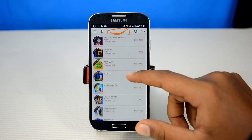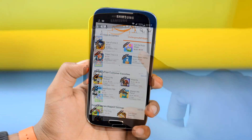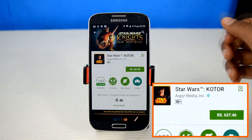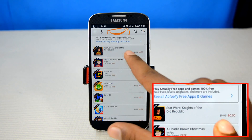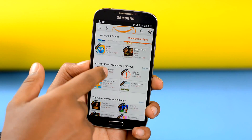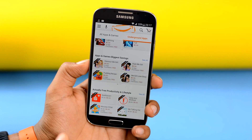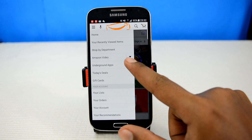They have a huge collection of paid apps for free, and they're also giving away free in-app purchases such as coins and credits on popular games like Angry Birds. The list of paid apps for free gets updated every week, with new apps added on a weekly basis. Amazon actually pays for the paid apps that you are downloading, making them free for you, which makes them the biggest competitor for Google's Play Store. I personally downloaded apps worth more than $50 for free from Amazon Underground.